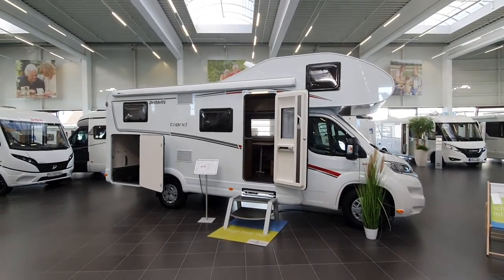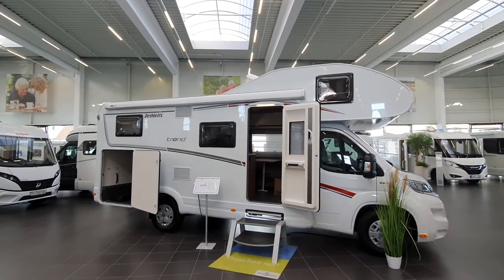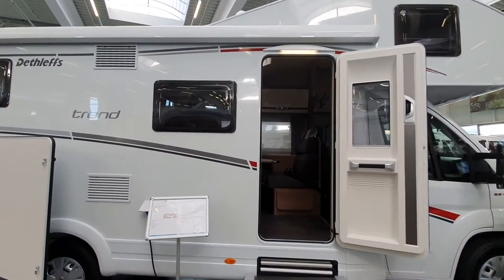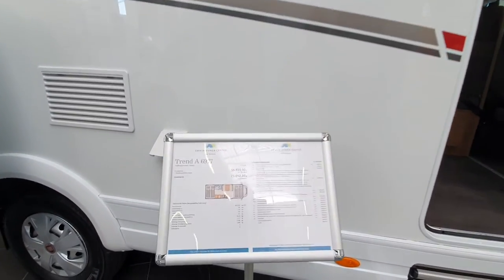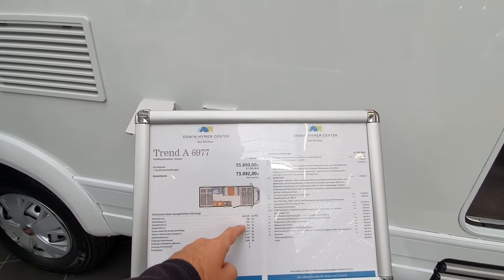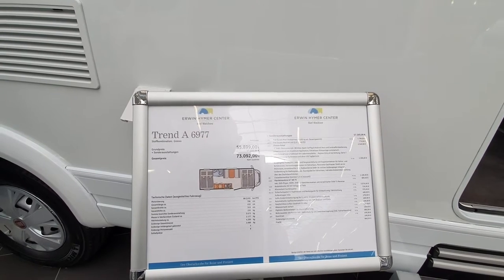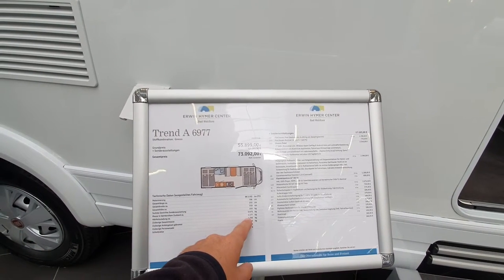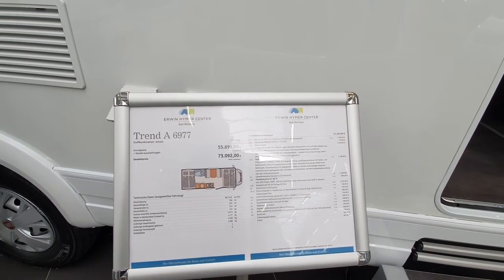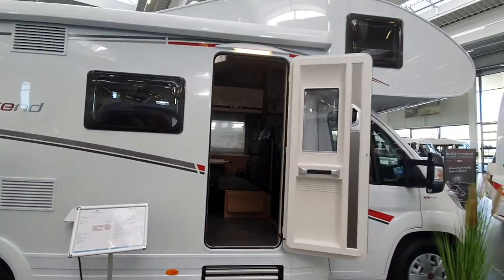Hello and welcome to the Heimer showroom in Bad Valdse. This is a Deathless A6977 motorhome, comes at a cost of just over 73,706 centimetres long, 233 wide, 319 at its highest point. This can be on a 4,250 kilo base which will give well over a ton — in fact almost 1.2 tonnes of payload.